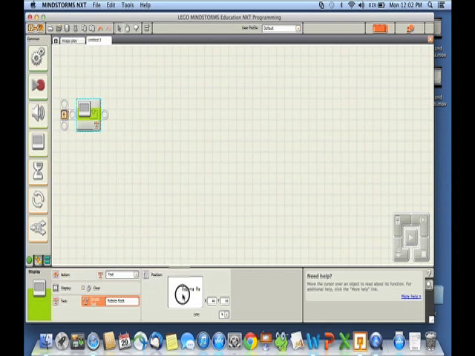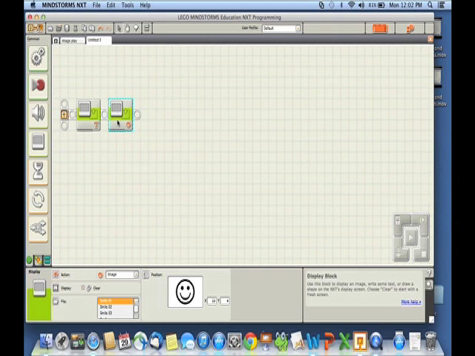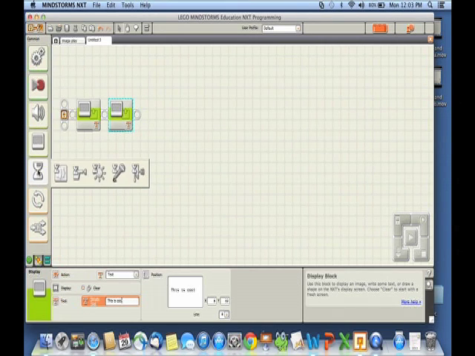And with the text, I can drag it around just like I can the images, but there's also these lines. There's 8 lines of text here. I'm going to put it on line 2. And then I'm going to put another display block up here. And this block is going to say, this is cool. So again, I want a text, not a drawing, sorry. And I want to write this is cool. And we'll have that stay on line 4. And then we'll wait for 1 second.